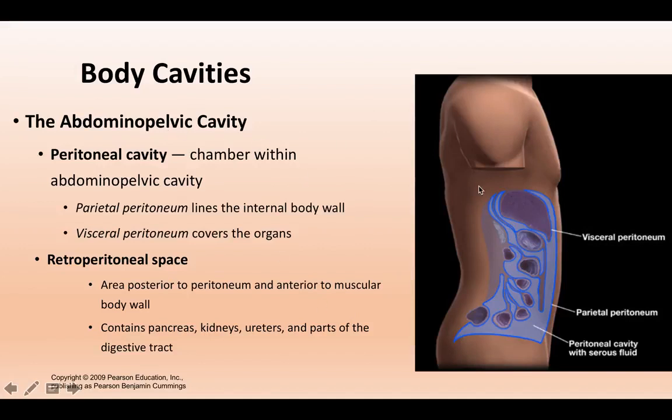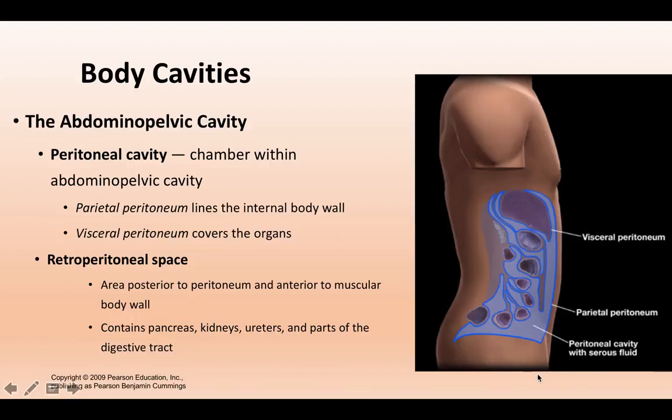Within the abdominal cavity, you have a similar membrane, the double membrane we're discussing. This one right here would be your parietal peritoneum, and this one is referred to as your visceral peritoneum. You can see it wrapped around your liver, your stomach, and the folds of the intestines. Again, you see this area that I'm shading right now, in the lighter blue. This is the cavity called the peritoneal cavity, and it's filled with serous fluid.